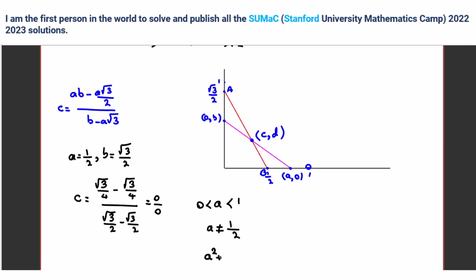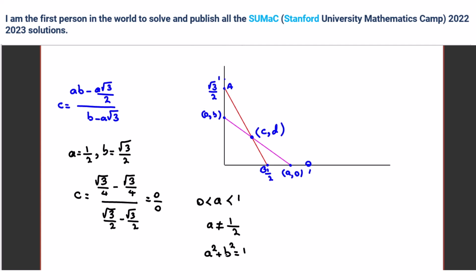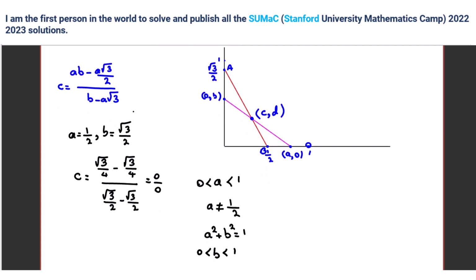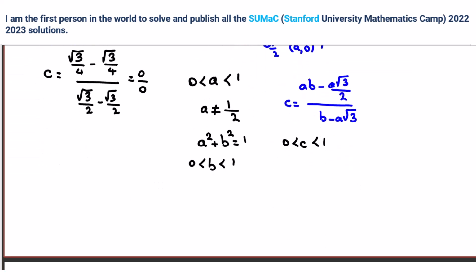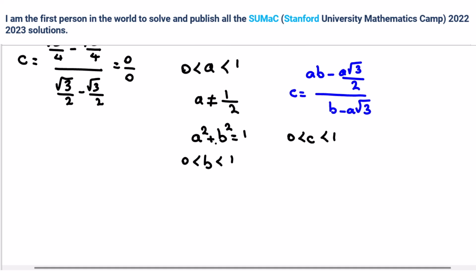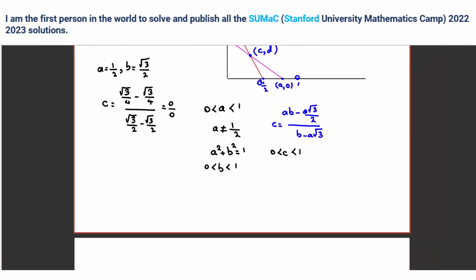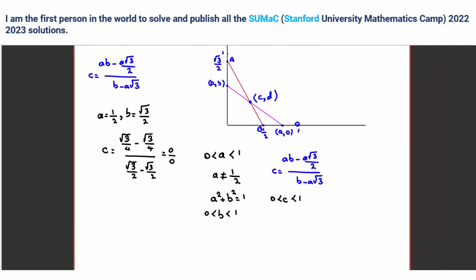And we know that a squared plus b squared is 1. And again, b also is between 0 and 1. And C is this one, so C doesn't cover one value. Okay, and we know C is strictly from 0 to 1, because we don't consider this line and this line, right? And this line. So from 0 to 1, this expression doesn't cover one value, right? Okay, so one way is to write it in terms of only a. Okay, for example, write b in terms of a square root of that.